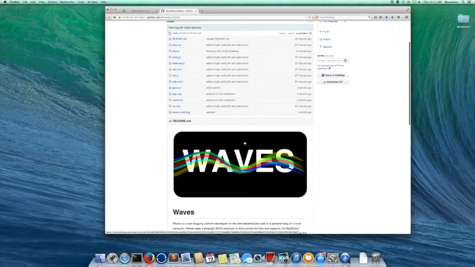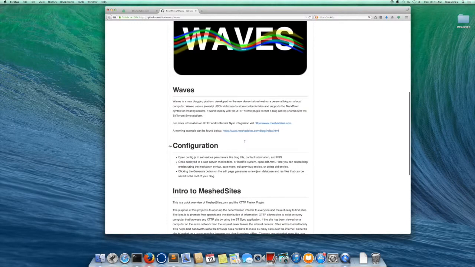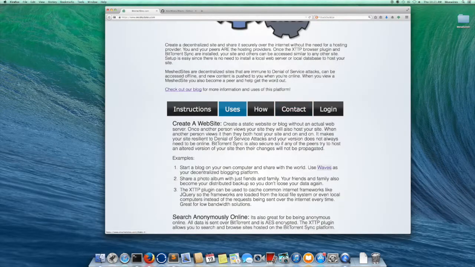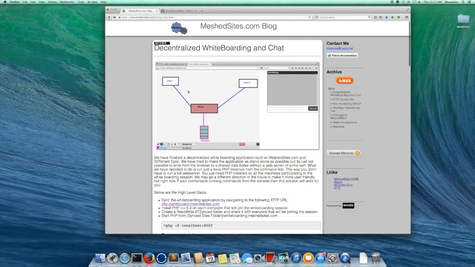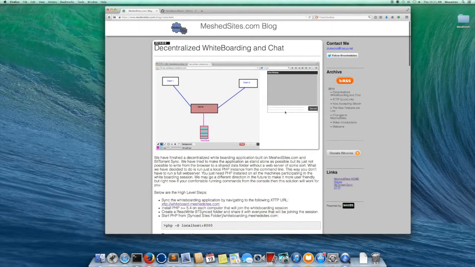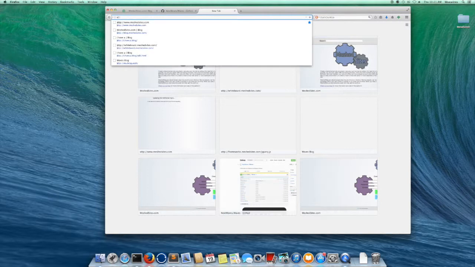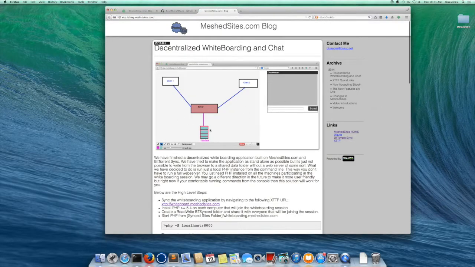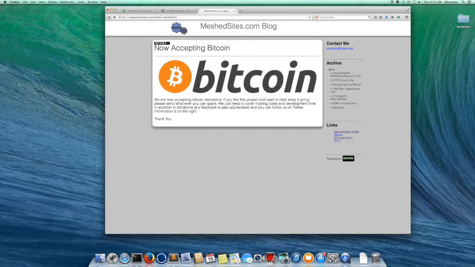to our GitHub repository. Here there's some basic information on how to set it up. It's really just one JavaScript config file that you need to edit, and that's pretty much it. If you want to get an idea how it works, you can go to our blog and get an idea what the look and feel is like and see if it works for what you're looking for. If you want to see our decentralized version, just type xttp blog.meshedsites.com, assuming you have the xttp plugin installed, and then you can access the decentralized version, which is identical.